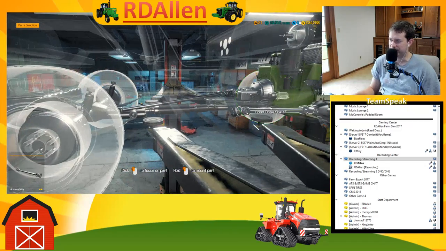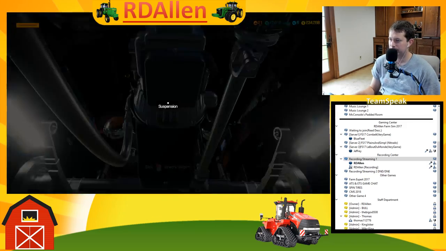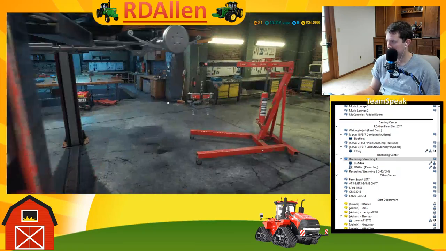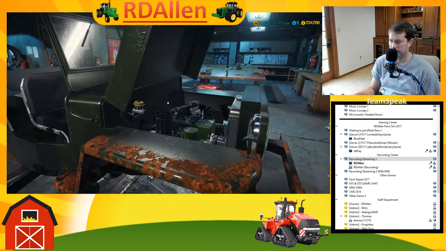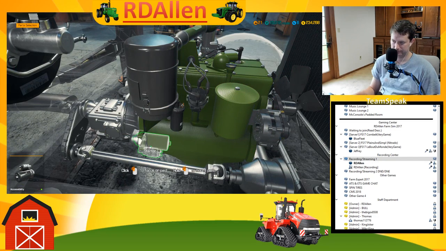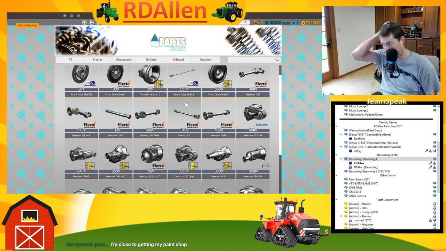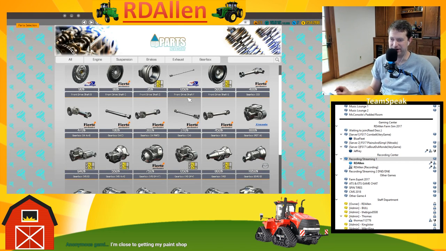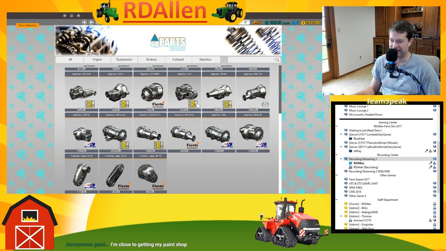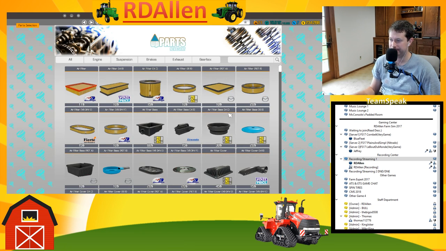Oh, starter's got to go in from the engine bay. Oh, new starter. Oh, now you're getting close to getting the paint shop. Nice. Yeah, I still got a ways to go yet. I'm only 21 here. Another 8 levels yet, I believe, before you can get it. Let's see, we need a starter.